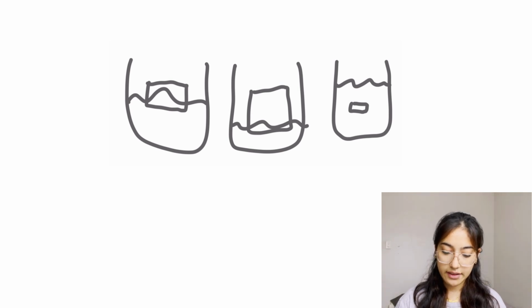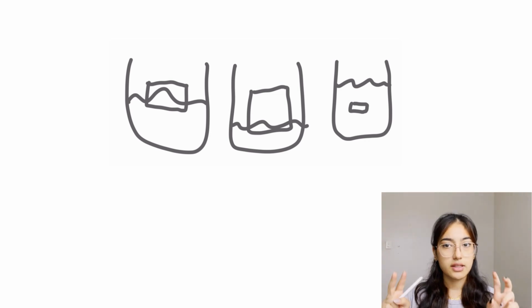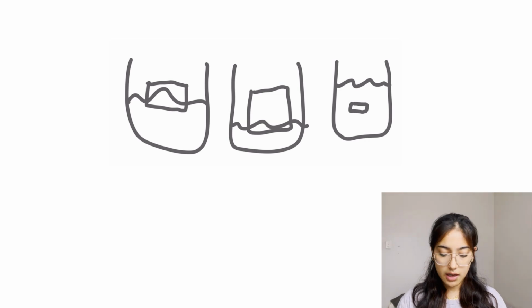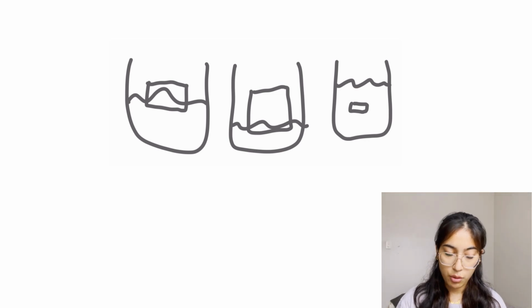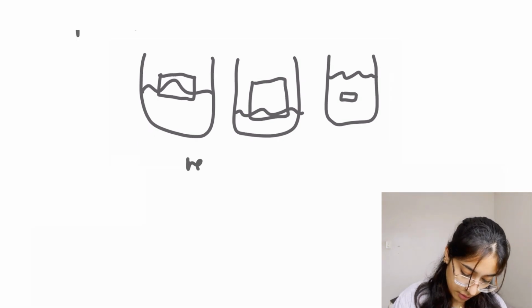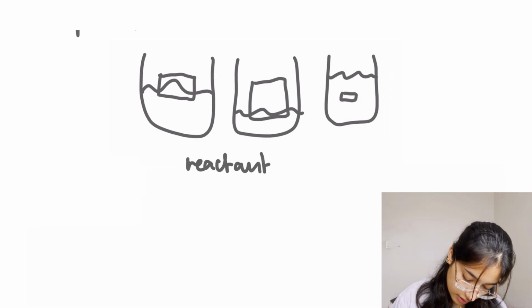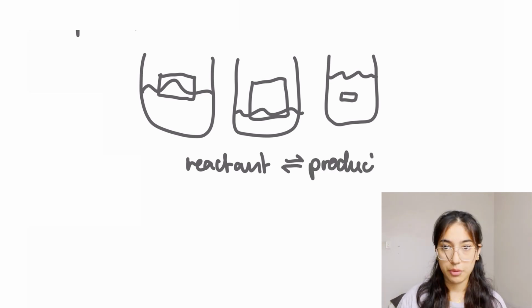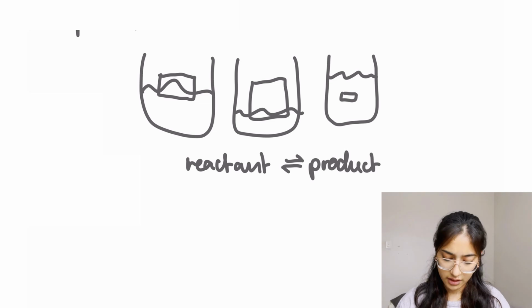And so we see that if there's consistently more product or consistently more reactant, we need a way to define the position of equilibrium. And so what we do is we say that if there's more product, then the equilibrium position would be closer to the product side, which is described as being to the right. So if we think of this reaction, where we have reactant to product, which in this case is probably ice cube to water, or I guess it could be water to ice cube as well, depends if you want to be silly or goofy.